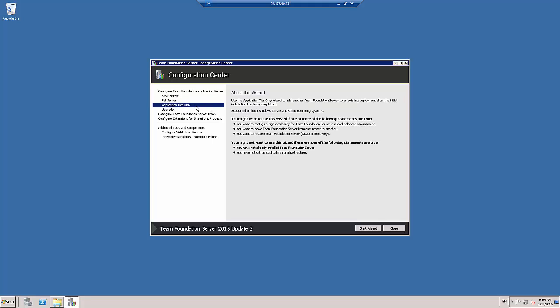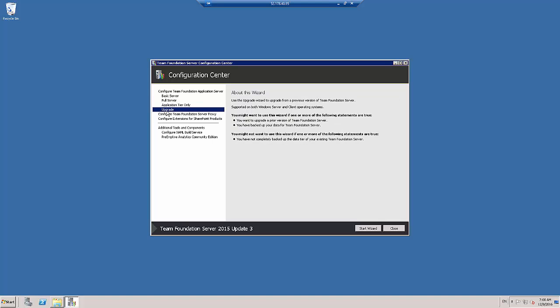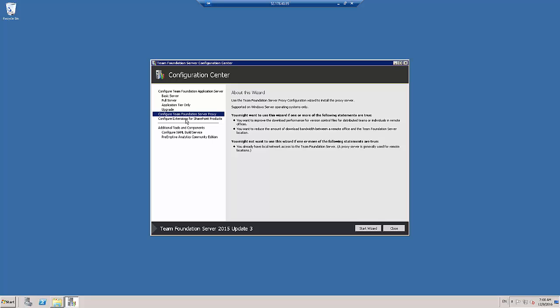If you have more than 300 users, this is my personal recommendation, it's not from MSDN, then you can scale out the server and install SQL Server on a separate machine and TFS on a separate machine. If you use the upgrade option in the next 2017 version, don't worry about that. But anyway, this is for proxy. If you're just using the server as a proxy, we have a separate concept for speeding up your check-in. If you have distributed teams, you want to install a proxy server on their local network, which will improve the GET operation, especially for build services.